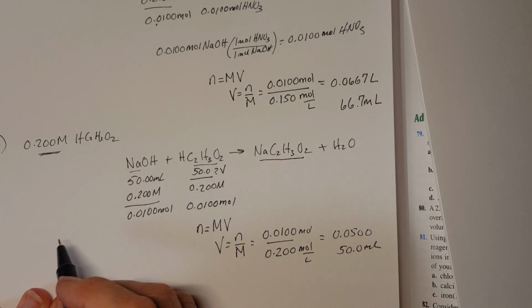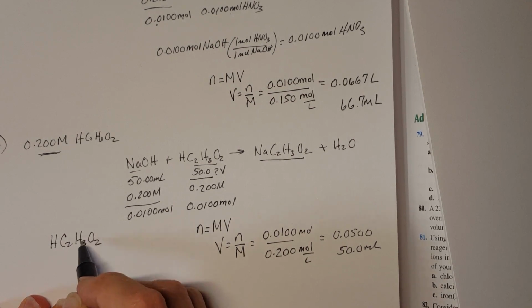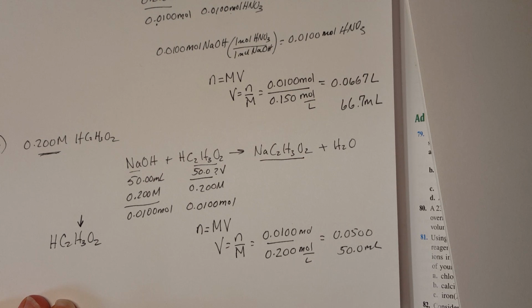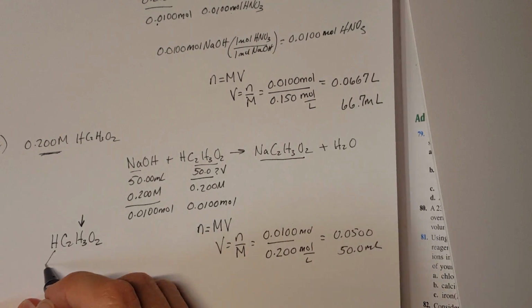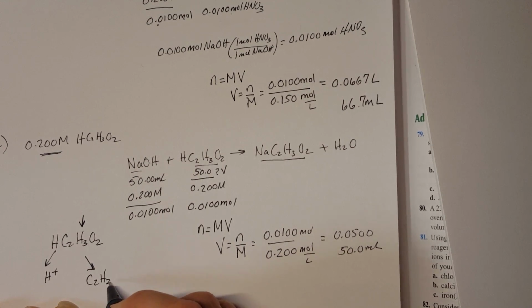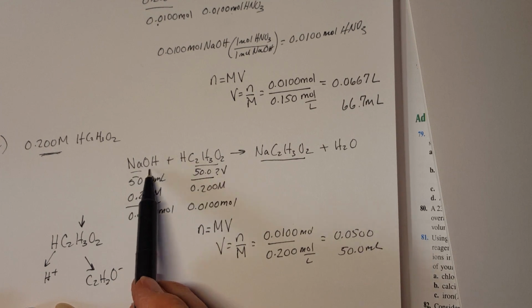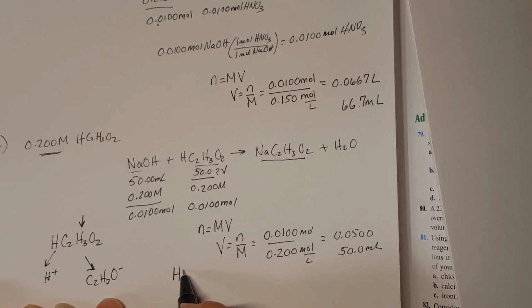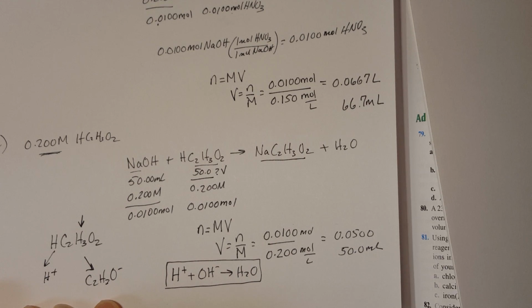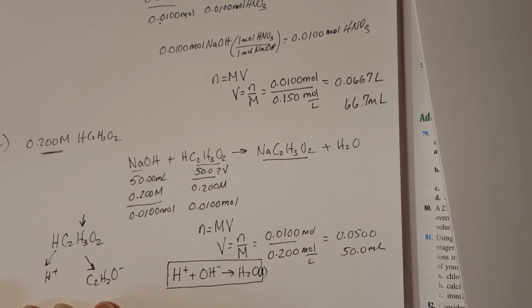And remember, anytime we use acetic acid, HC2H3O2, these H's, those aren't the ionic part. This is going to break down to the H plus, and the acetate ion stays together. That's what's going on. So this H plus is going to react with this OH minus. And the net ionic reaction, if you were to write this out, looks like this. We take an H plus and an OH minus, and we make water. Make water liquid, I should say. Okay, that's it for that one.